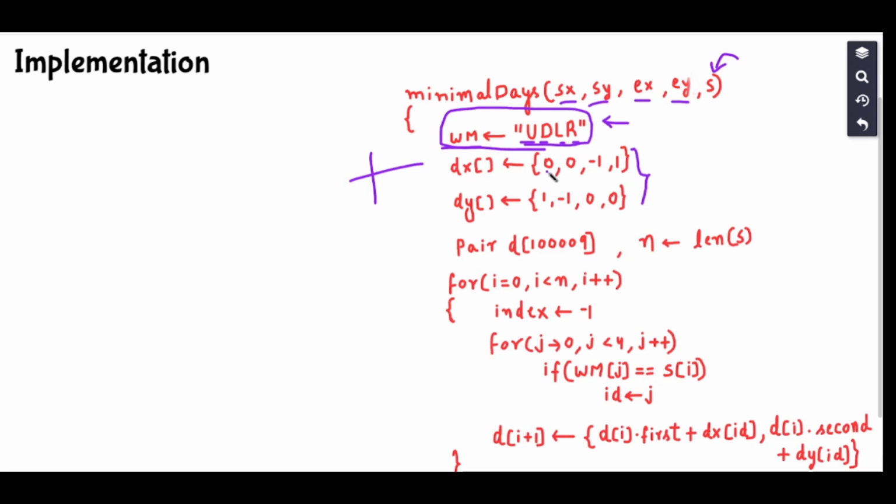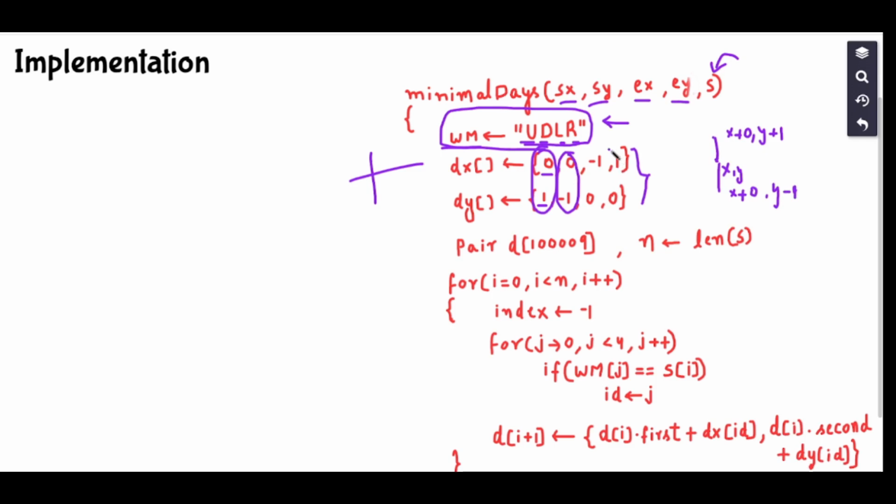So if I'm standing on some point x and y and I want to move 1 unit upwards, I would choose this pair, because adding 0 to the x and adding 1 to the y is going to give me x plus 0, y plus 1, the new location. If I want to move 1 unit downward, then I will choose this pair. That means x plus 0, and minus 1 units towards y.